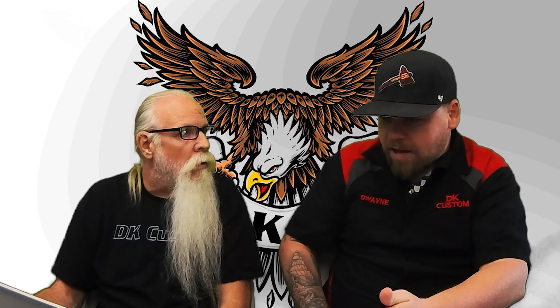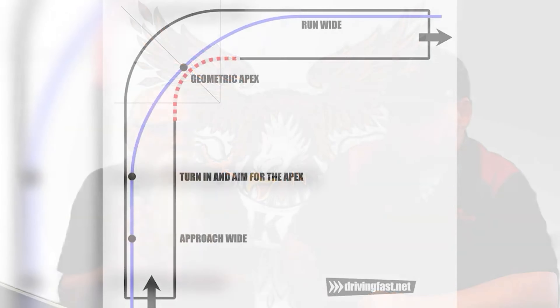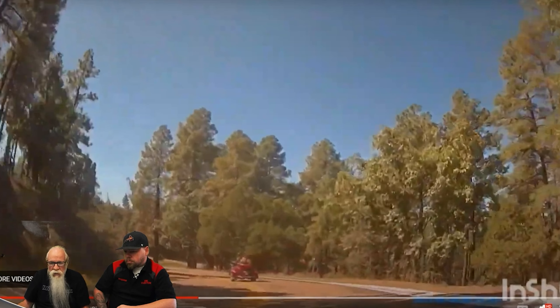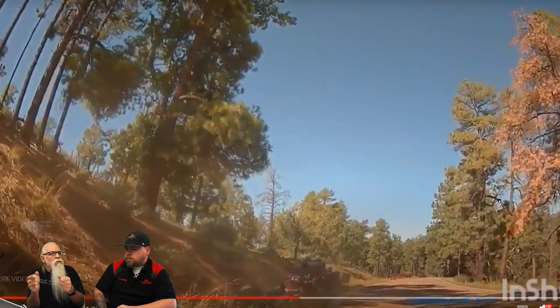There's a right way to navigate a curve and a less-than-right way. The most popular technique — which holds true for trikes and two-wheel bikes — is to apex the curve, taking the sharpness out of it. The other thing you can do on a trike, because you want to keep that inside tire on the ground, is take the inside of the curve all the way through, since the inside of the curve the tire sits lower. He started on the inside but then went to the outside — he didn't stay on the inside. By staying on the inside, you keep that inside tire down low, much less likely to lift off the ground.